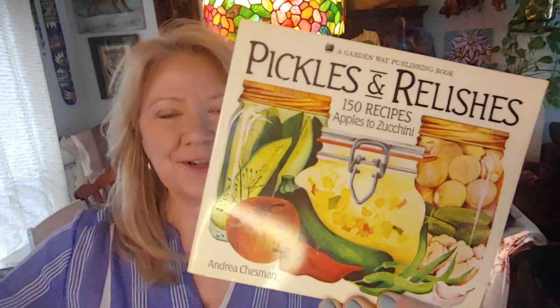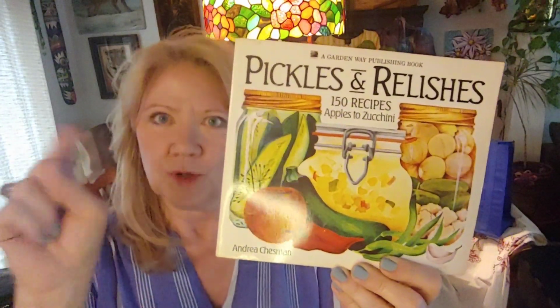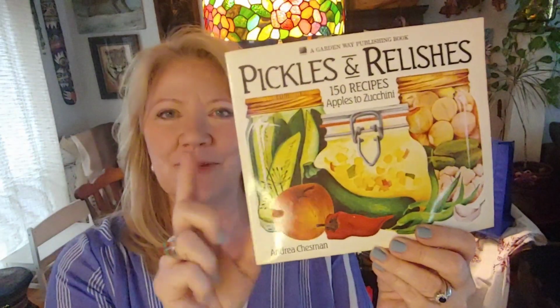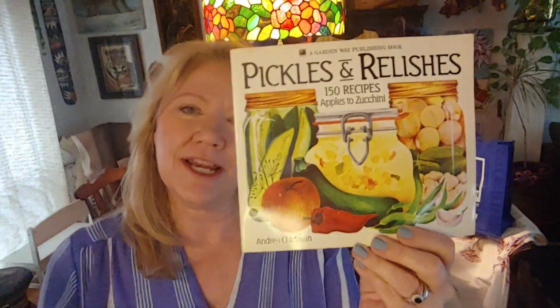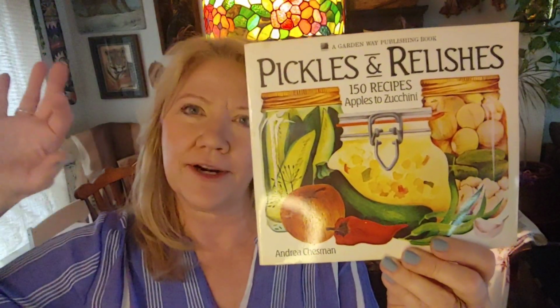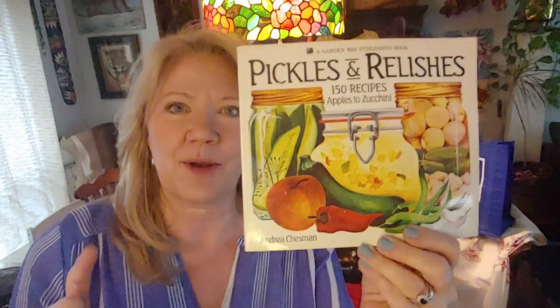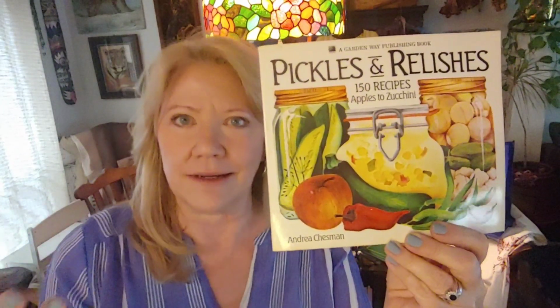Speaking about homesteaders, picked up this. I think I picked this up at the Goodwill bins again in Winston-Salem, on that day I was out with Joanne, but I might keep this because this year I had a garden. We had a garden down back, but our trees have kind of overgrown in that area and it hasn't done well the last couple of years. So one of the things I put on my to-do list, instead of doing resolutions, I do goals, things I want to get done this year.